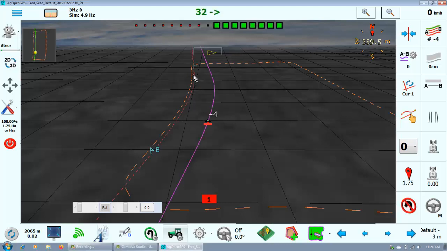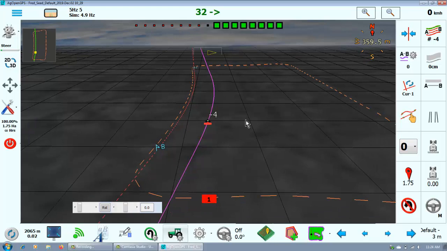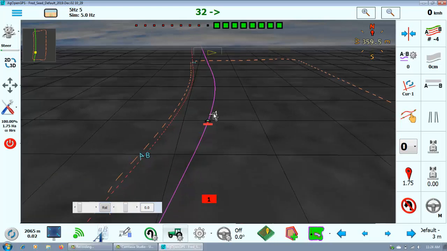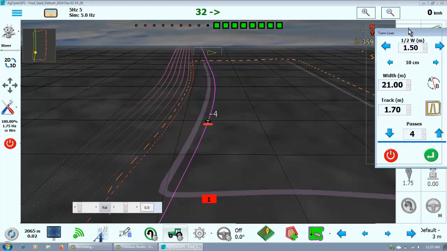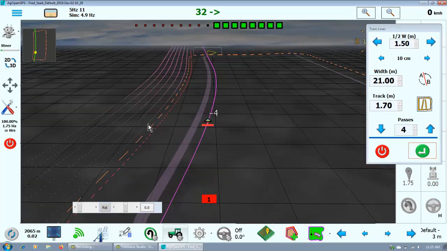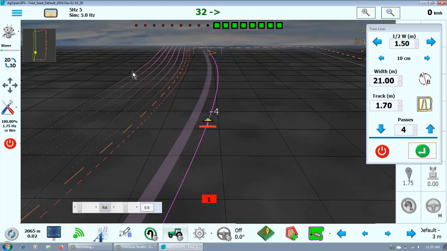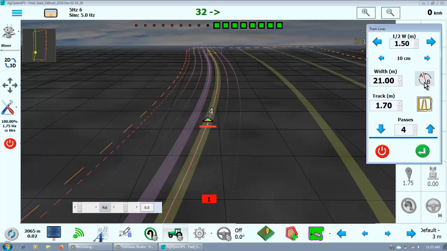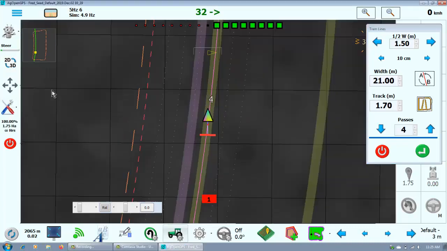Now here you can see our reference. Now in order to set up our tram, you can see we're at minus 4, where A, we're on the wrong side of the line, and B, the line needs to be on the outside of the boundary. When we bring up the boundary form, we can do all that. You can see here how these are the guidelines of the 3 meters of your air seeder, and you can see that they're on the wrong side of the field. So we just want to flip the AB line so that everything is drawn on the right side of the field, all the right side of the AB line. But this is always easier in 2D, of course.